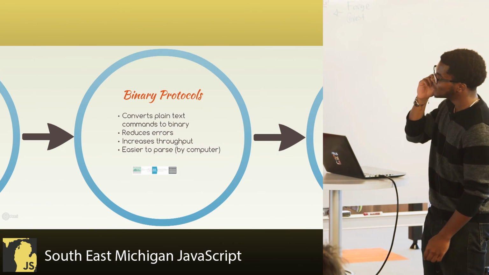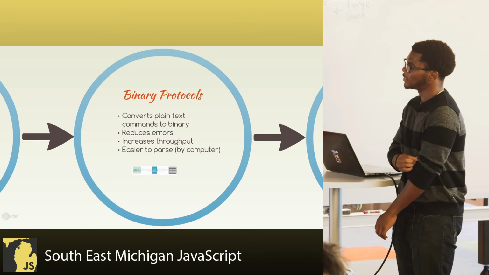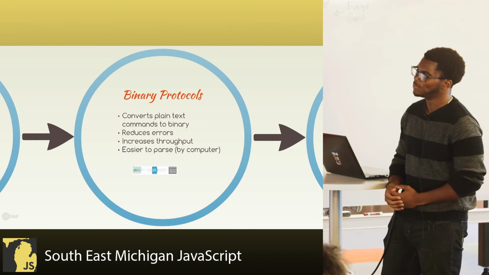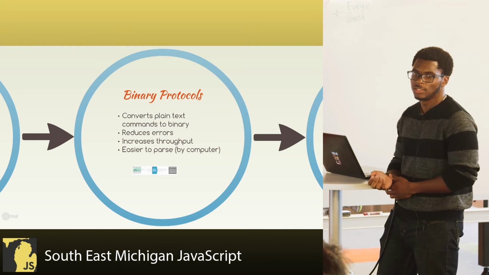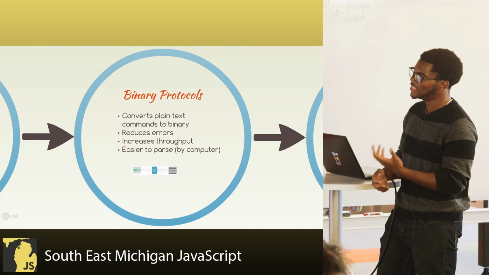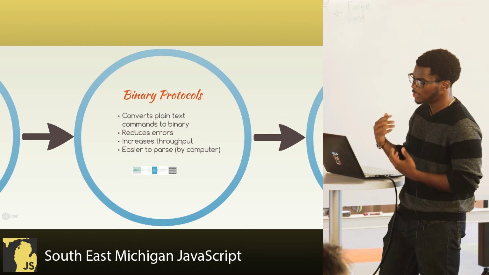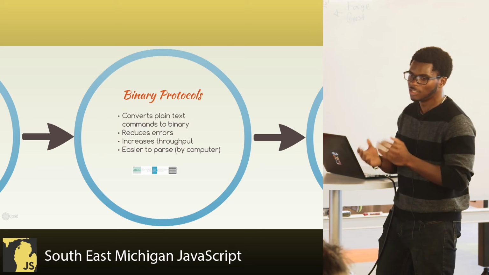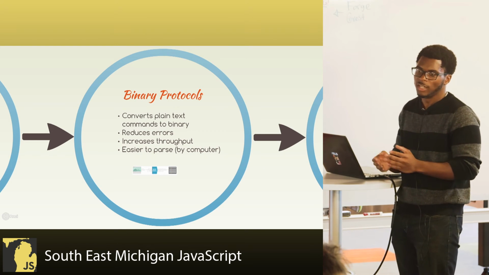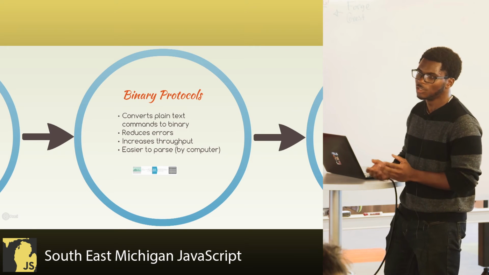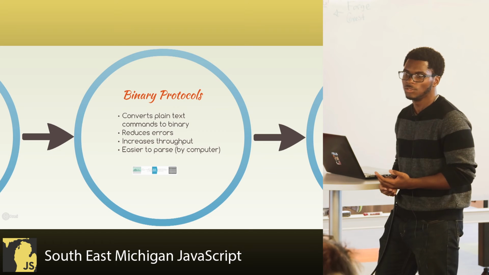So that's cool. And then the next thing is they also added this protocol where you can convert your commands in HTTP to binary. Right now it's being sent as plain text from the HTTP layer, and it's really easy to read via some kind of packet sniffer, like Wireshark. You can look at it and understand it, but it's really slow to parse on the computer's end.